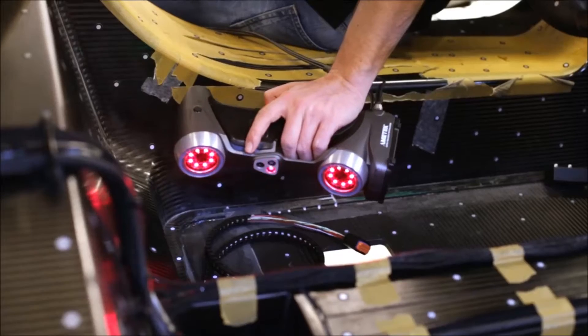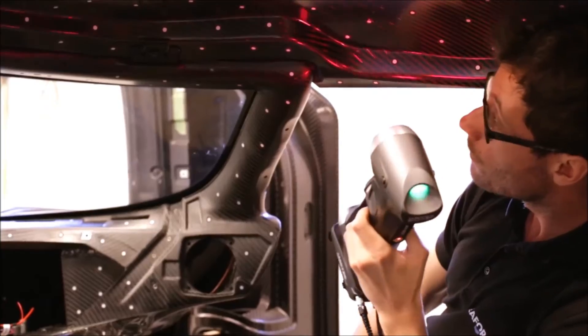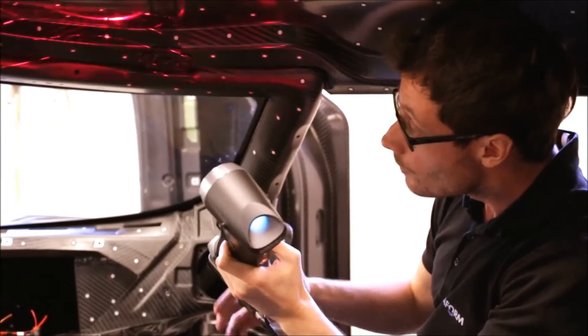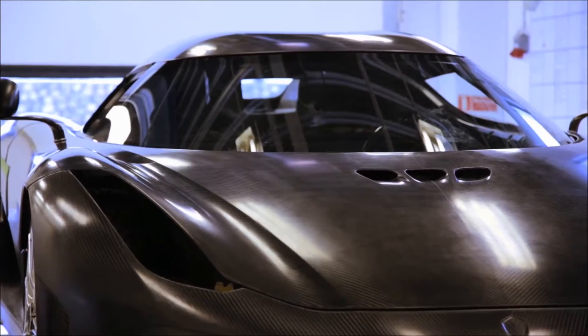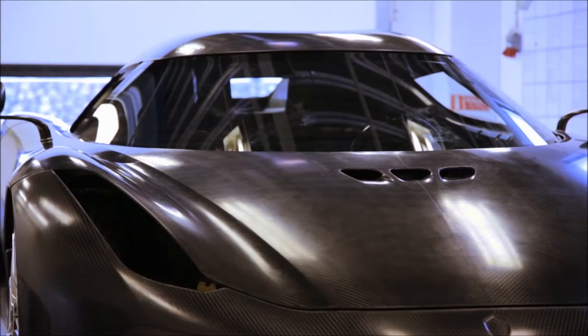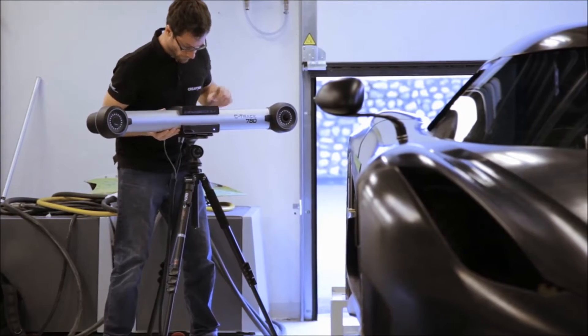For our coming cars, we're already planning to implement the HandyScan especially in the design process, where we start with hand modelling roughly, throw it back into the computer, refine it, take it out via CNC machining, then modify it by hand — going backwards and forwards like that. But also to more and more quality-check the product in the production process and verify everything is aligned, even before we might find issues.